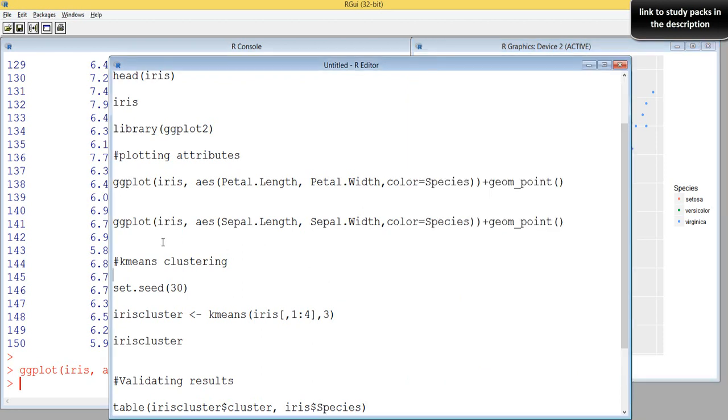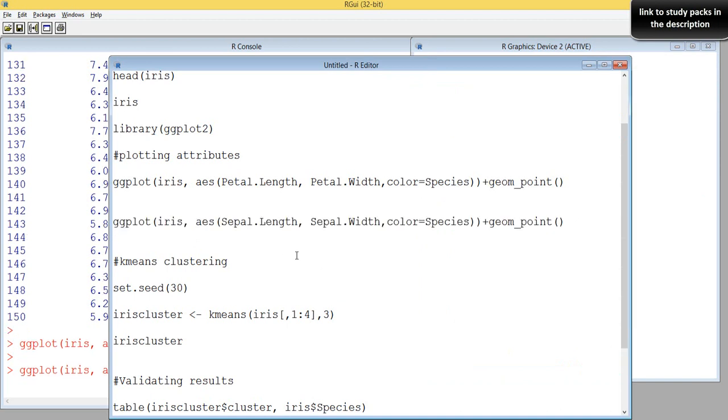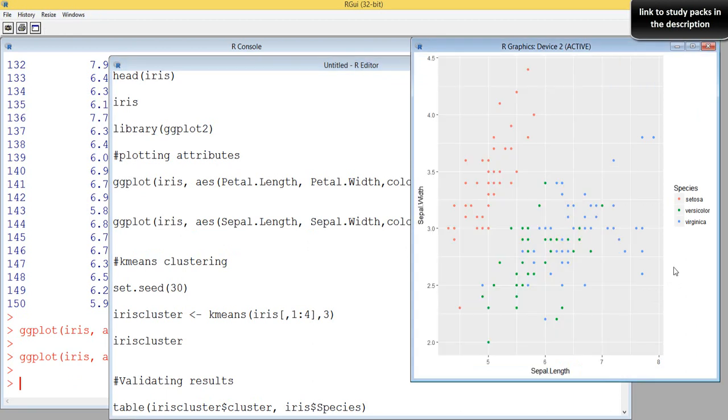But if you take sepal length and sepal width, the attributes of sepal, it's not that clear. Let me show you. Yes, so the first species is clearly identifiable, clearly different from the other two, but versicolor and virginica are very overlapping. There seems to be hardly any segmentation, right?